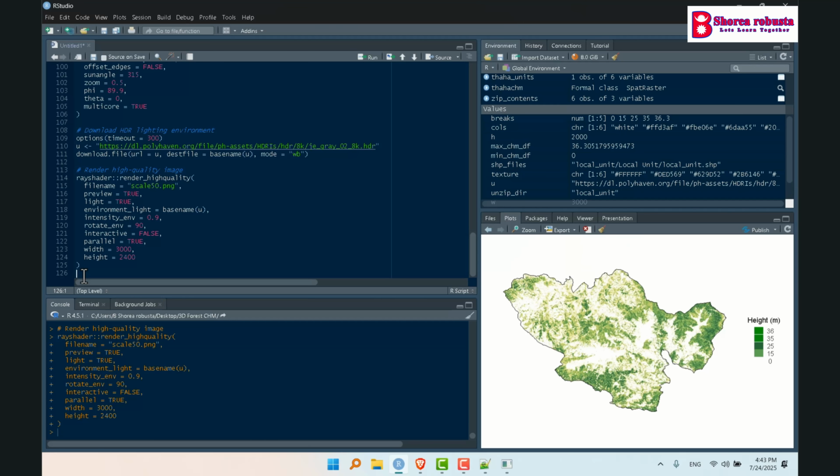Now we will load the rendered 3D image into Magick for annotation.